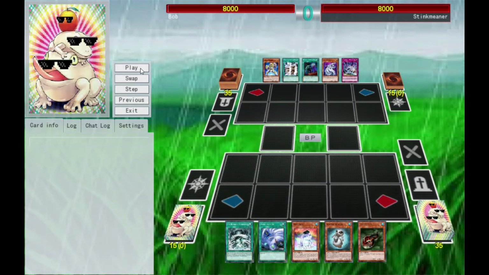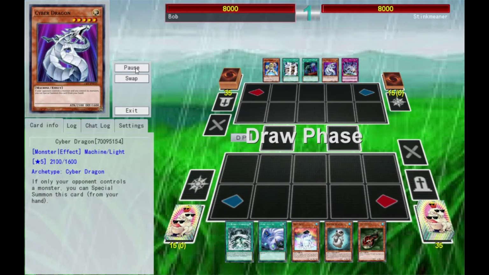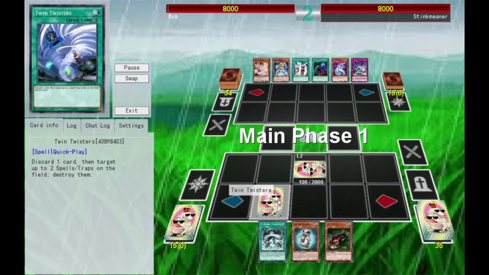So yeah, here we are at the replay, everybody. I figured instead of another duel where someone's gonna rage quit me, I'm just gonna show you the duel I had against Cyber Dragons real quick. So as you can see, I am going to go first. I'm in my secret name I use when testing, Bob. And I'm just gonna start simple with Dupe Frog and my Twinny Twisters.